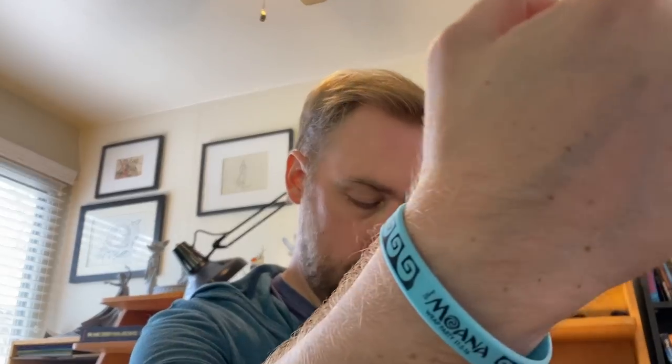I thought it'd be fun today — we have these little bracelets that we get at our wrap party, which is when we finish a film. We can sort of celebrate the finish of Moana, which was on November 5th, 2016. I'll be wearing this while we draw today. Before we start drawing, we clean our hands because art supplies make our hands dirty, so I'm just going to use some hand sanitizer. We are pre-recorded — normally we've been live, but pre-recording gives us better video quality. Use the hashtag drawwithwoodsy to post your drawings.